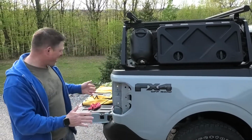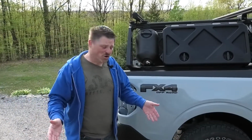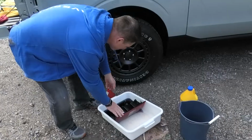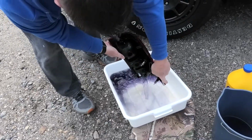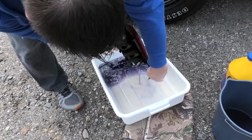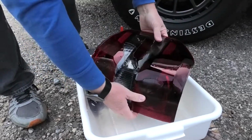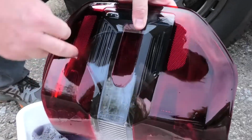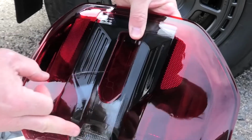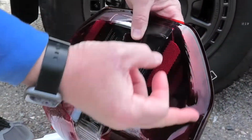It's possible that maybe this light from this side just had gotten a thicker coat of the chrome paint or something, but I'm going to go ahead and just pick it up. I'm going to drain out most of this degreaser from the cavity. And when I flip this over, if you look in there now, you can see that black plastic in there. That was all covered with chrome paint all the way over.